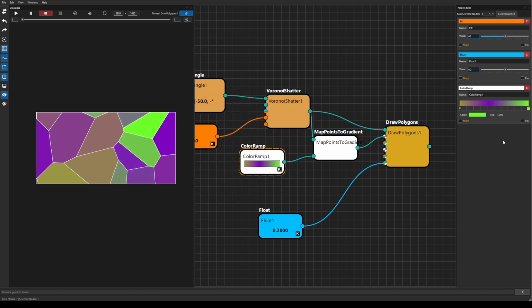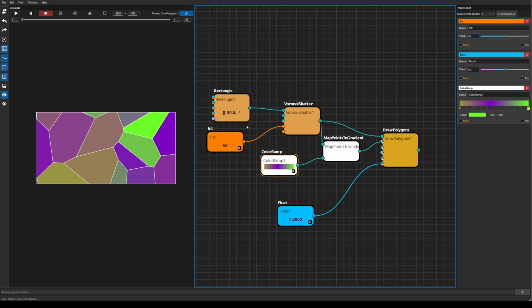Okay, so I can just play with those values to get something out of there. Okay, so that's basically just a really simple example of how we could do something.